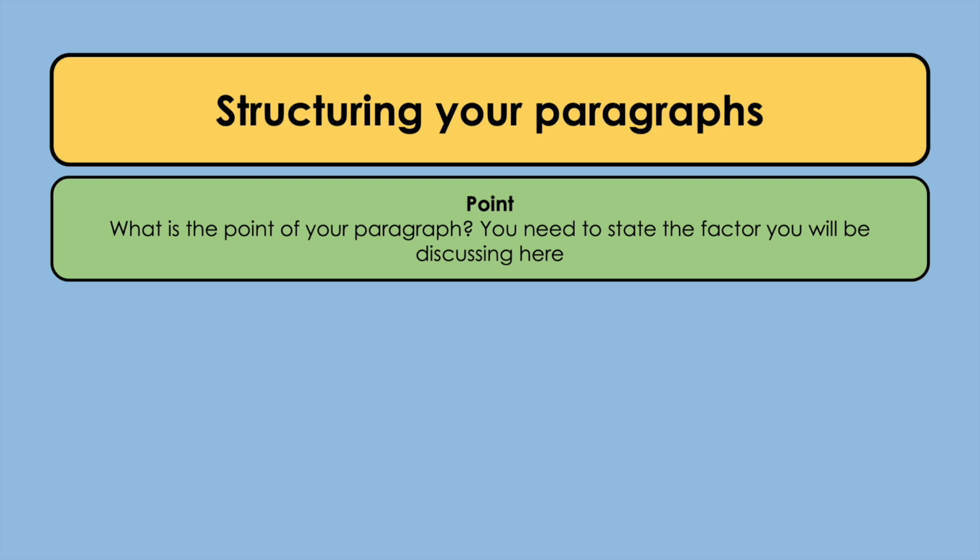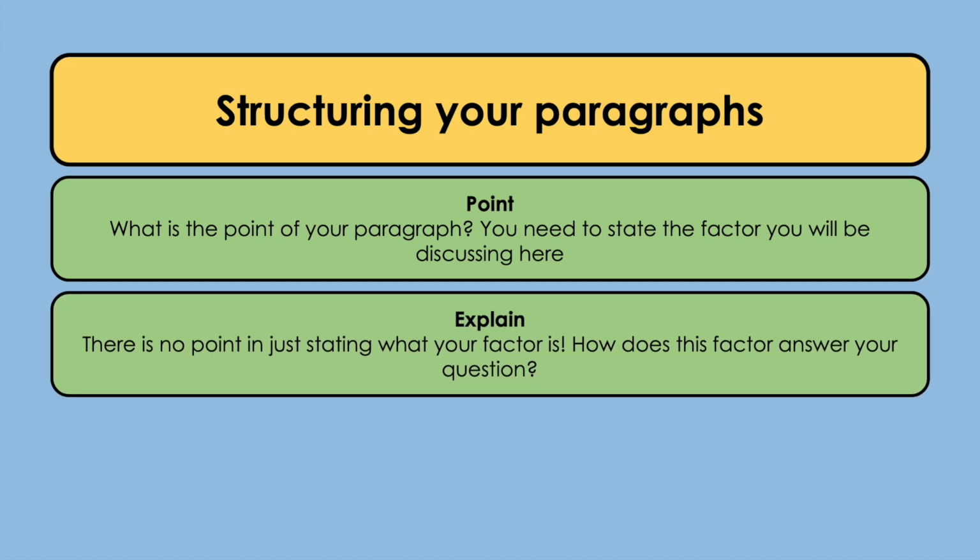But your point shouldn't really be a massive part of your paragraph. It literally needs to be maybe a sentence or two maximum. It's just telling us what the factor is that you're talking about. So in the case of the introduction that we've just looked at there, are you talking about democratic government? Is the focus going to be on the success of the social market economy, or is the focus of this paragraph going to be on the exclusion of committed Nazis from governmental positions? Okay. Next, we're going to move into the explain part. Now, this is where we're going to develop that point a little bit further.